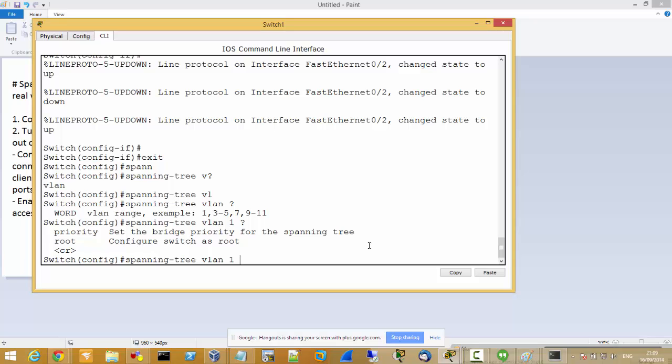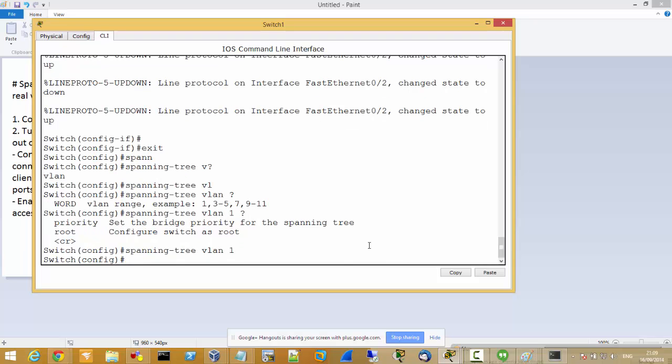That's the way to enable spanning tree. It's manually coded into it. I'm not relying on something to do it automatically for me. That's the first thing you do.